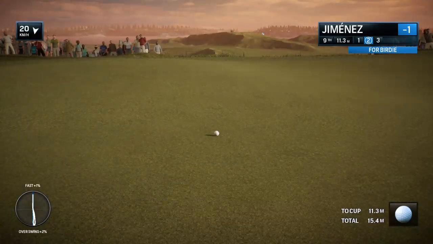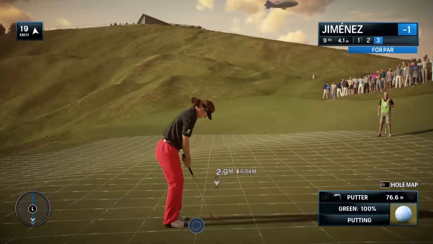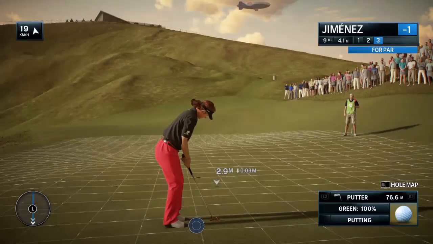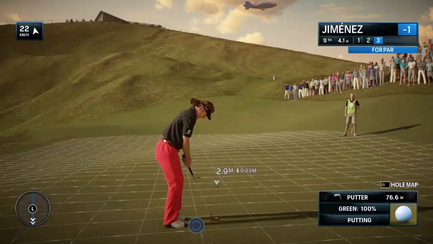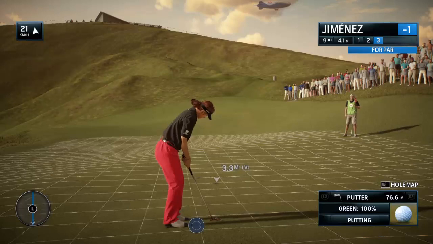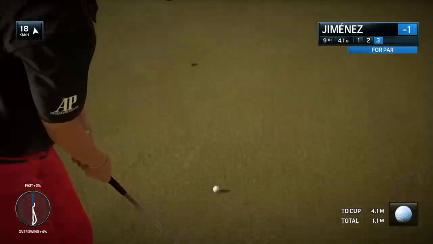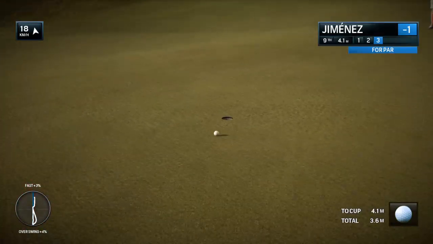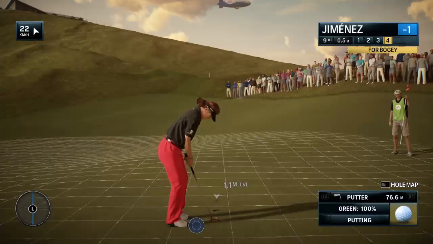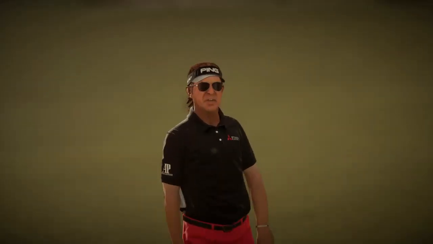Looks like he just misread that. Miguel Angel Jimenez for par. Misses the putt here, has to try again and add another stroke to the scorecard. Just a couple of feet. So with that, the score is now at even par.